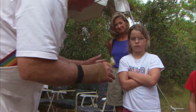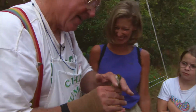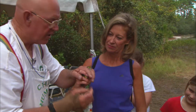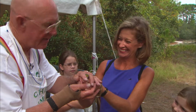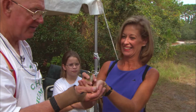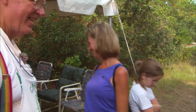Did you find her? Would you like to release this bird? Oh, I'd love to. Okay. Thought I'd never ask. Right? That's right. Just reach up under my hand like so. Close your fingers gently and hold your other hand underneath, okay? See, this is for children of all ages. I'm eternally 12 years old. Just open your right hand and let it fly. He didn't realize it was set free.